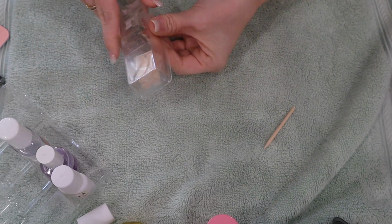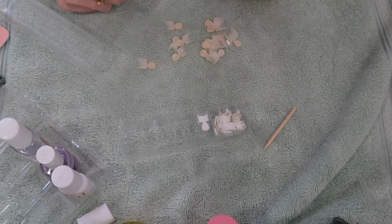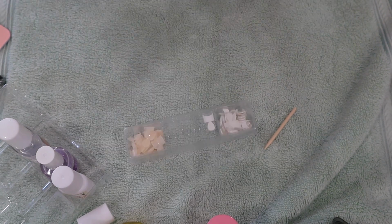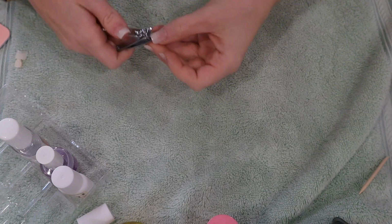Oh, actually first, let's size the nail again, just to make sure that we have a good enough size for the thumb. I forget what size it was. The size that I used on my left thumb was definitely too small. This looks good, but I think it's slightly big. I think this is the best bet. This is size 3, and I think that one might be the best nail for this. Okay, so we have our nail. We just need one because we're now removing one and redoing one. So I'm going to put this aside, and I guess we're going to start clipping.